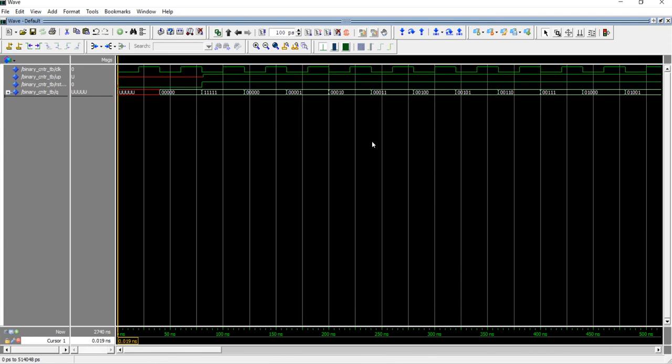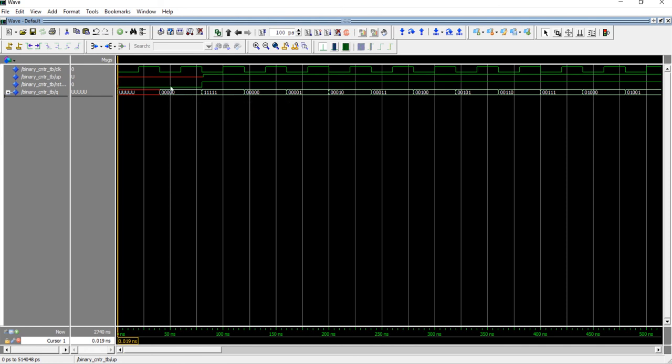So here's our waveform. We can see that this signal right here is our up. So up is initially 0, and then it becomes 1 right here. Here's our clock signal with a period of 40 nanoseconds. Here is our reset bar, where it begins with a value of 0 and eventually becomes 1. At this point here, the counter should count up or down, depending on the value of up, on every negative transition. And then we can see the output Q right here.